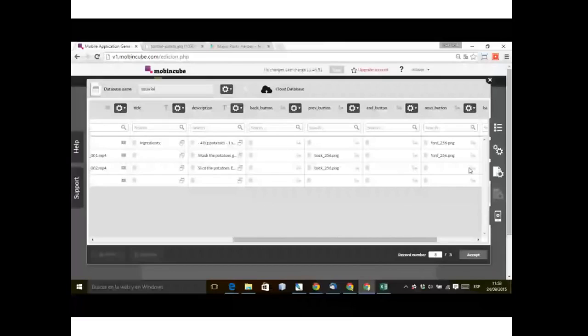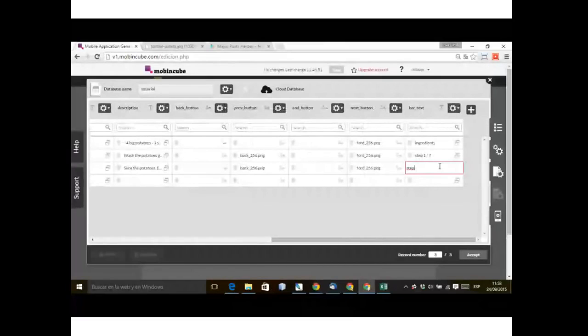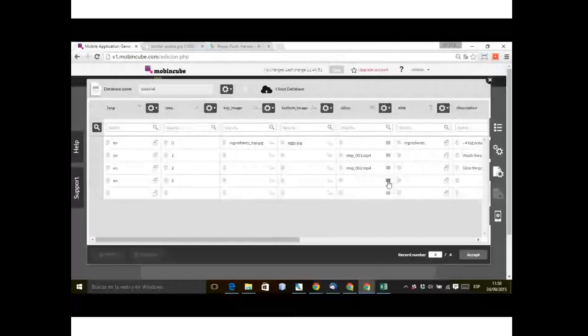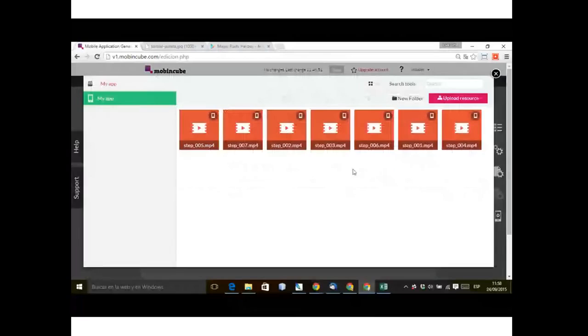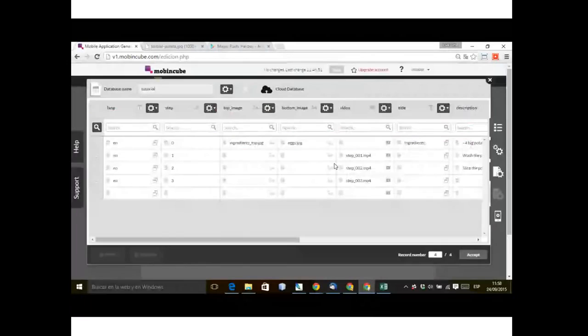Let me have some space. And again, previous button and next button. And then step 2 out of 7.